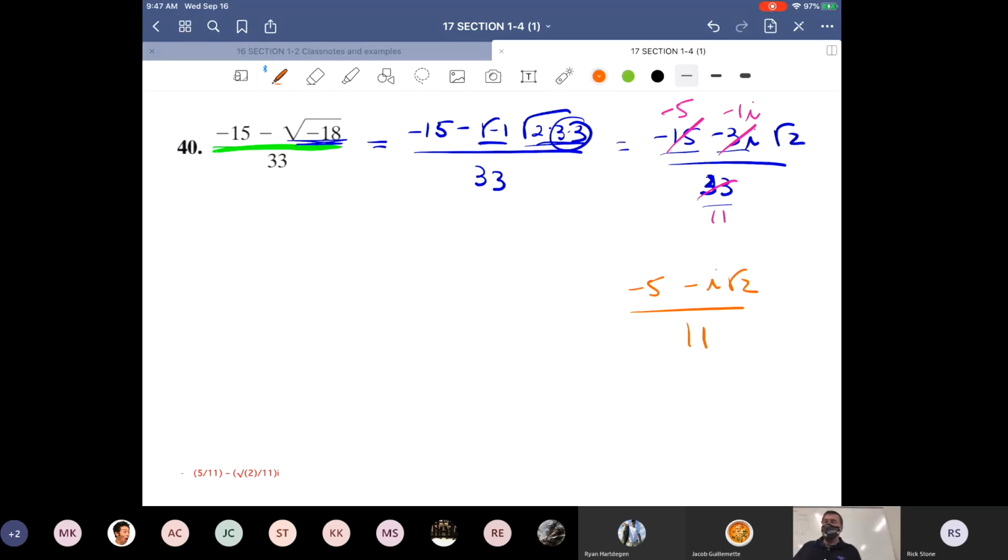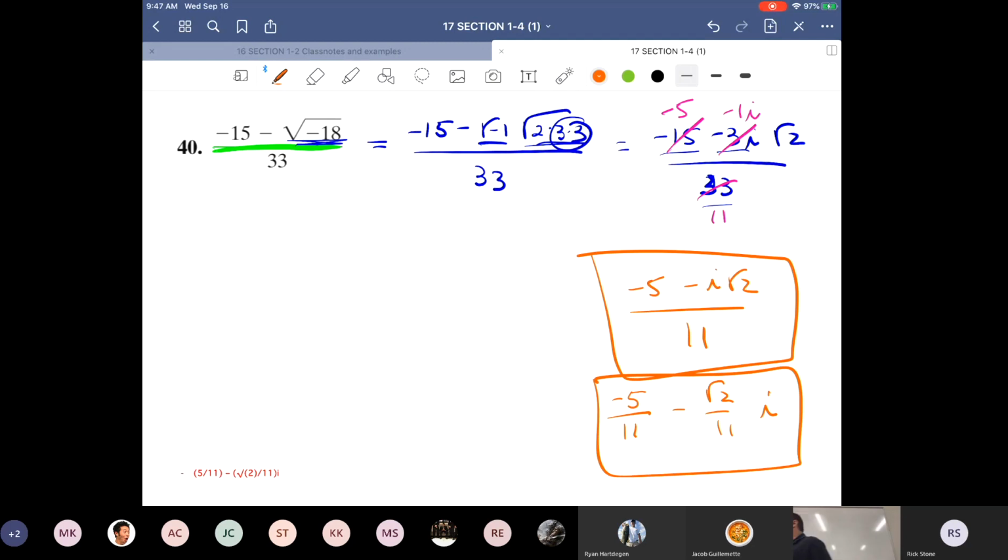Can anyone think of another way we can write that answer and it still be correct? Bingo. Keep going. Minus the square root of 2, because that's the number part. Yeah. Minus the square root of 2 over 11 times i. Either one of these answers is a perfectly fine answer. If we only get used to doing this answer and it shows up differently on the CLEP test, it might scare us. We don't want to do that, so we need to make sure that we understand that those two are the same thing. Y'all with me?